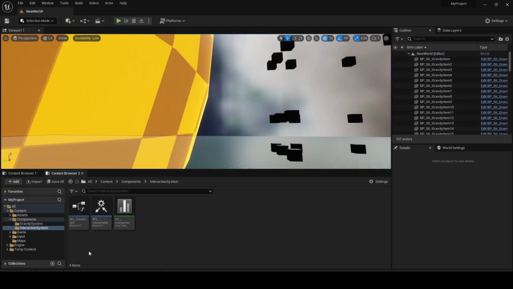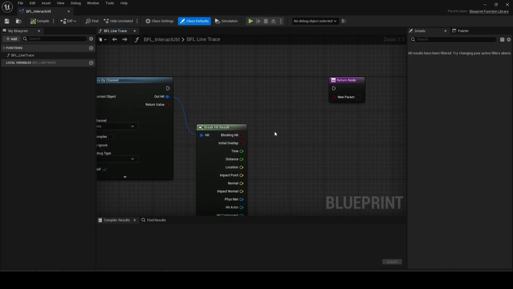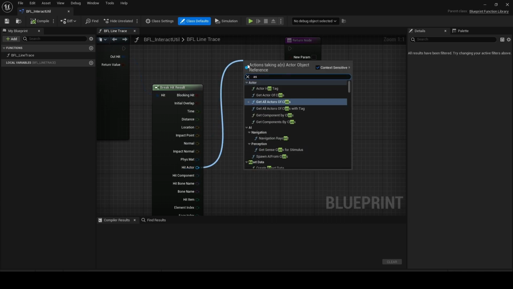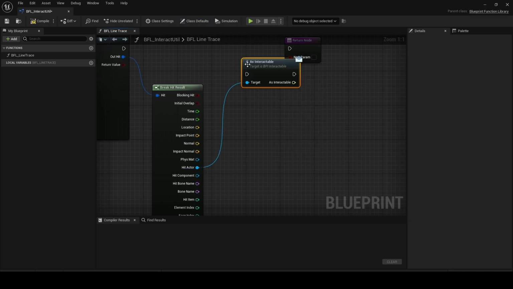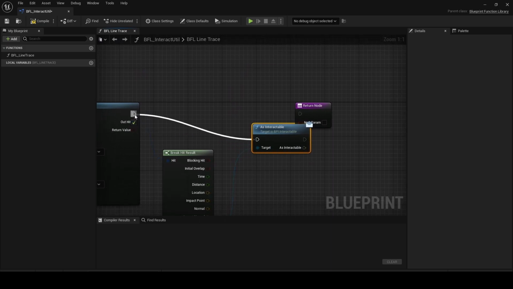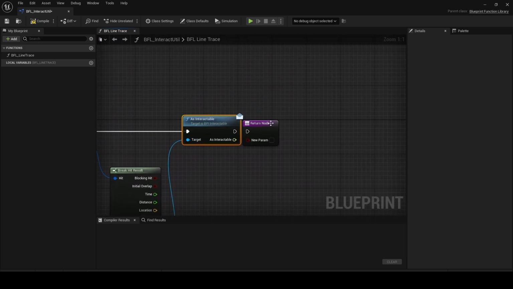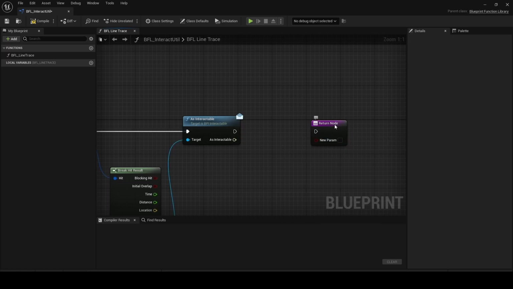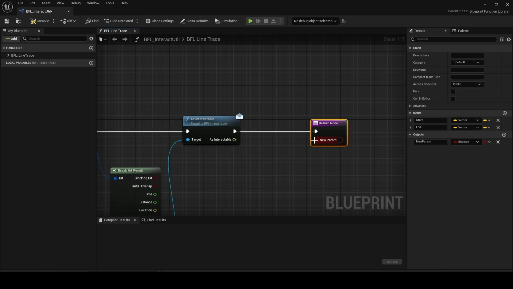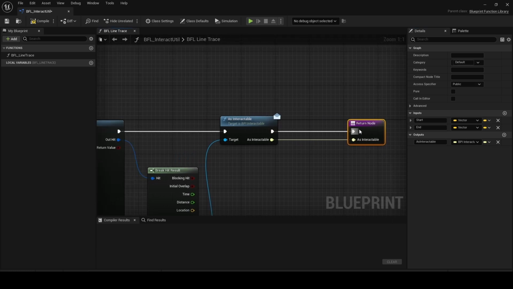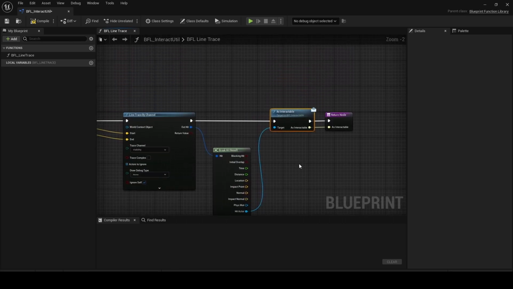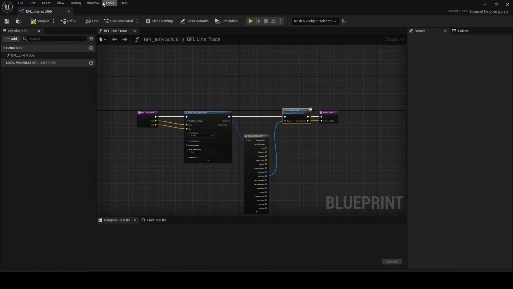Okay, so basically what we want to do then is from this hit actor, cast to as interactable. And the nice thing about this is, even if this fails, it'll return null. So we can simply pass this through. So now whenever we want to save a local, or extract some information, we have it here.